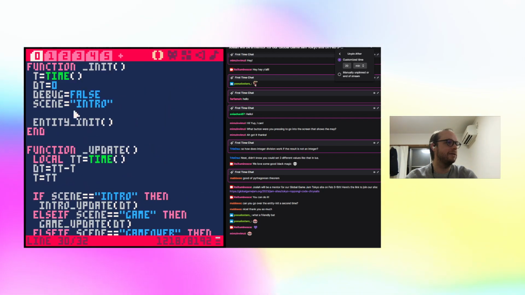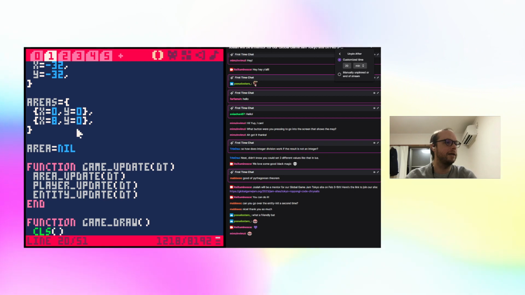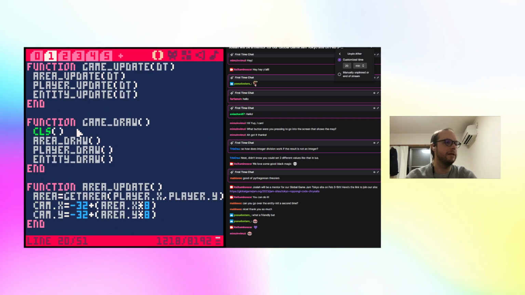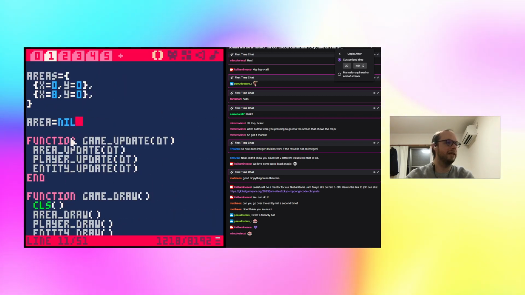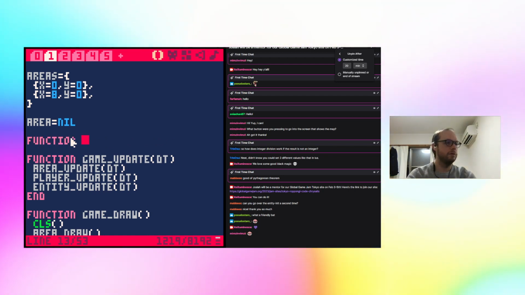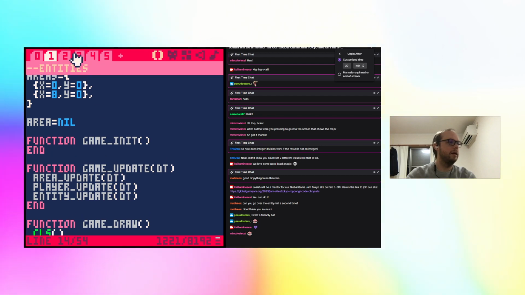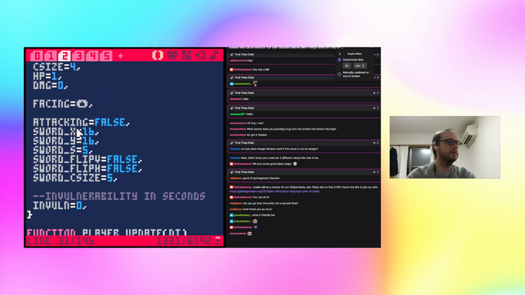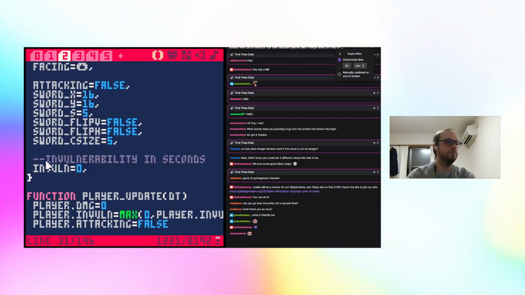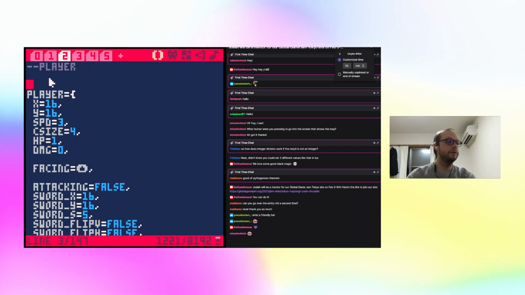One way I like to handle this kind of issue is I try to avoid doing too much work in the init function. That's one of the reasons why I made this. I didn't make it, but I should have made it game init function. And another thing is that all this player stuff should be in a player init function, because that will allow us to reload.